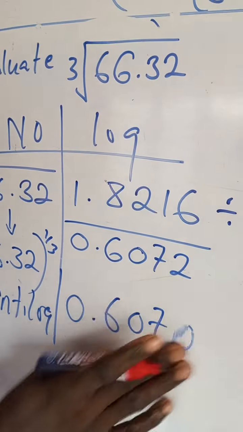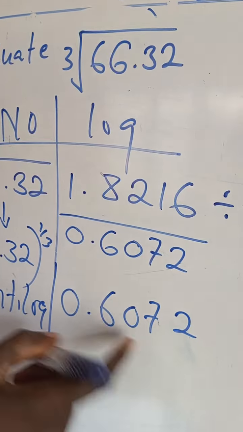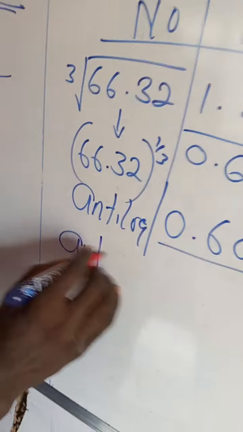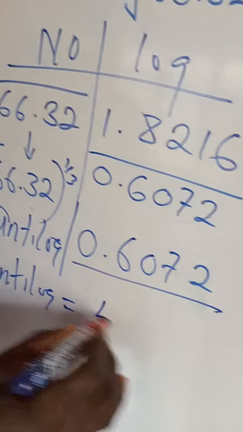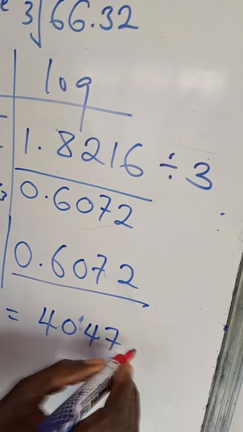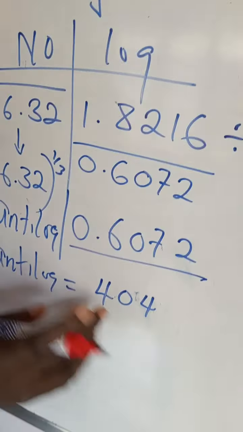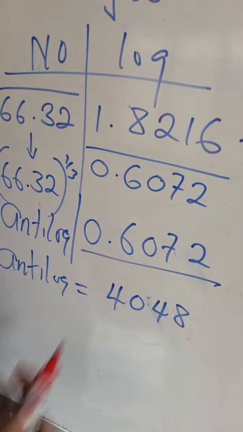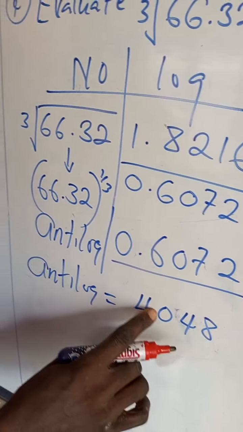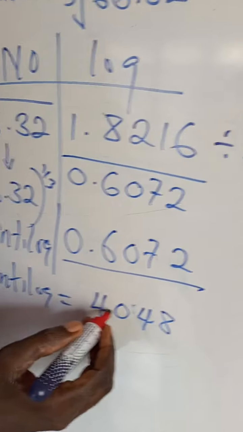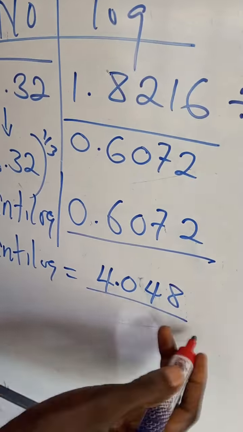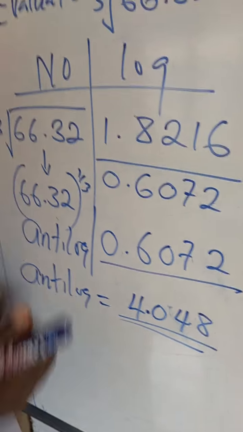So I look for the anti-log of this. That is 60. 60 under 7, difference 2. Anti-log is equal to 4047, 4048. We are going to insert our point in such a way that our point will have characteristic of 0, and that is when the point is at the right place. So this now gives me characteristic of 0. So we could use this to solve any question.